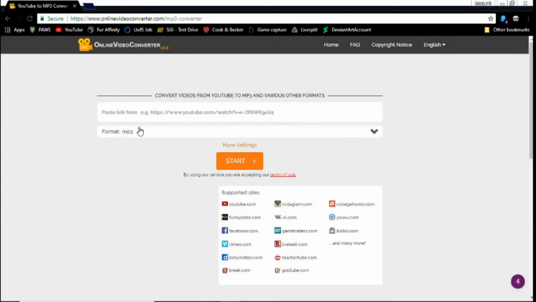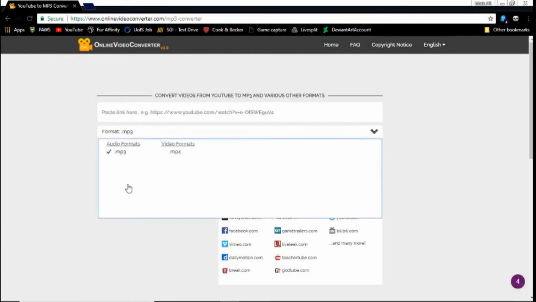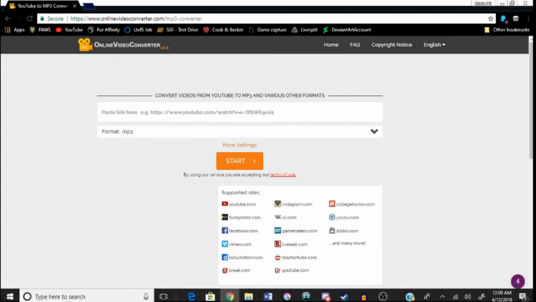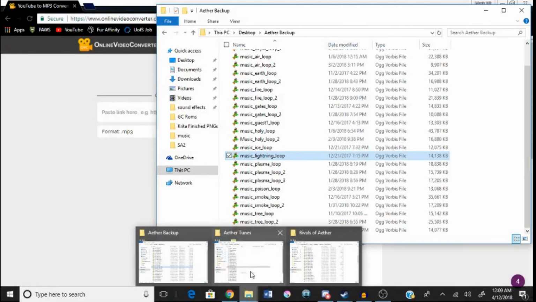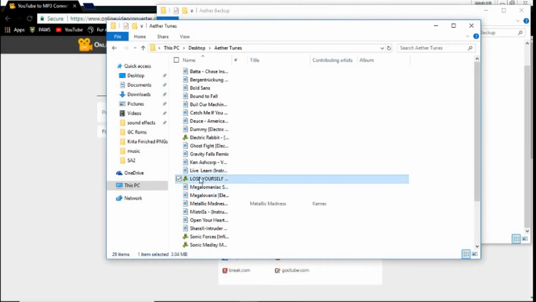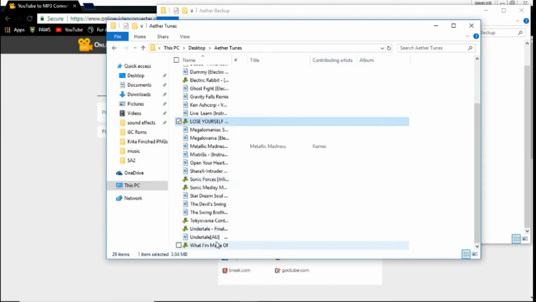That's odd. Anyways, in these audio formats, it will say like OGG. It'll have the OGG file within it. And just to prove that I'm not lying, I have a few things here in OGG formatting already. Like this Electric Rabbit, an Undertale remix. It's an OGG file, right? Sonic Forces theme, OGG. Sonic Medley, OGG. And so on and so forth. What I'm made of, you know?